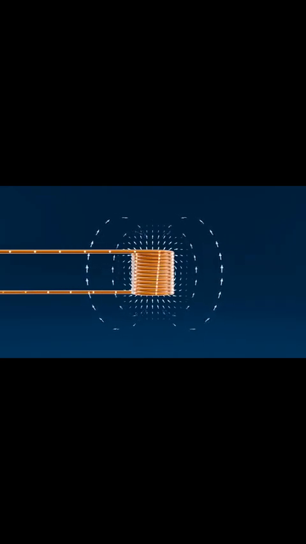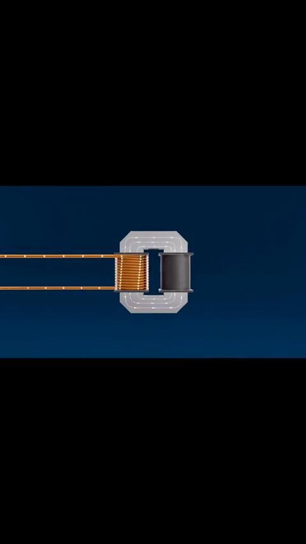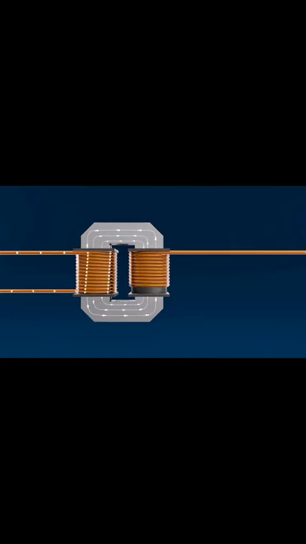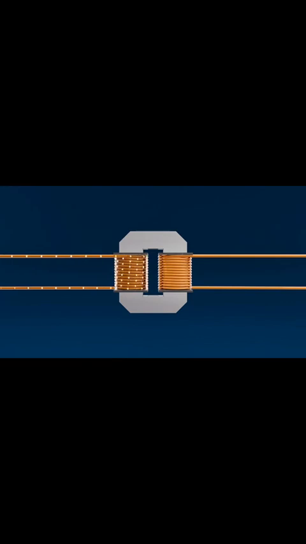This rapidly changing flux spreads through the transformer's magnetic core. Now enter the secondary coil, which sits within this varying flux. According to Faraday's law of electromagnetic induction, the induced voltage in the secondary coil is proportional to the rate of change of magnetic flux linking the coil and can be denoted from the following equation. In simple terms, the faster and more strongly the flux changes in the primary, the more voltage is induced in the secondary. This induced EMF pushes electrons through the secondary coil circuit, creating a current flow.